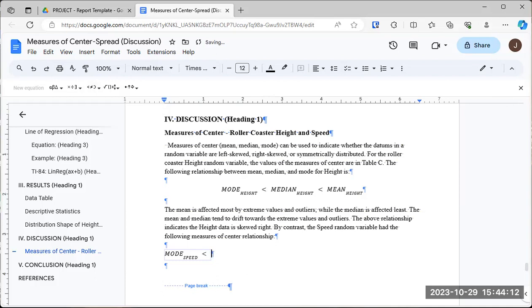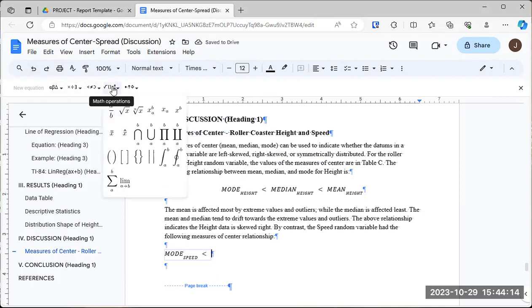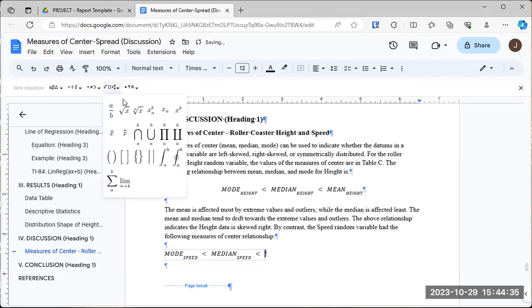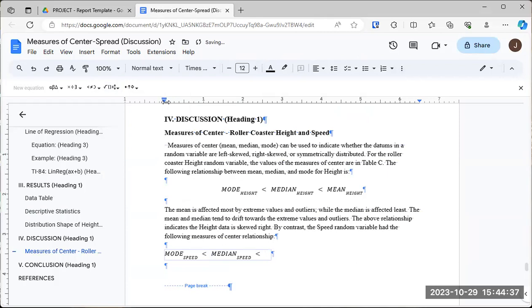less than, a word with a subscript, median, right arrow key, speed, oops, right arrow, let's do it again, mean, right arrow, speed.